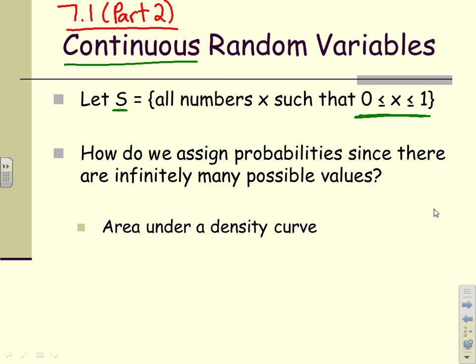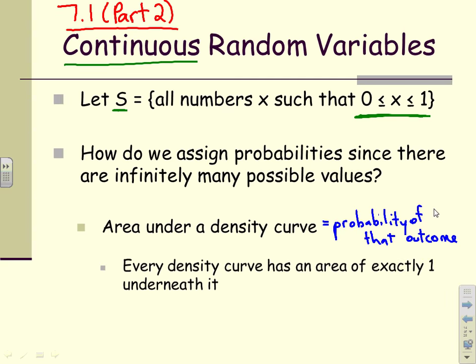And what we do is we use the area underneath a density curve. Because what we want to understand is that the area underneath the density curve is equal to the probability of that outcome. And be careful in the way you read that, because when I talk about any specific value in a continuous random variable, the probability of any one value is always going to be 0. But when we're talking about along a certain range within that interval, well, then we go about finding that probability by finding the area underneath that density curve.